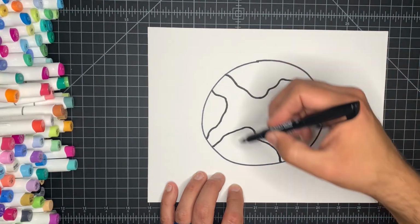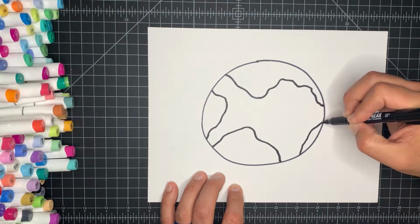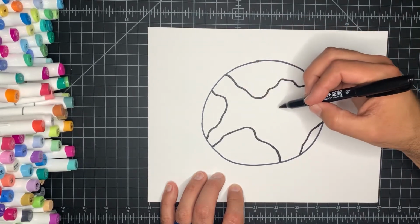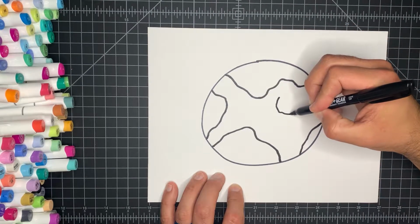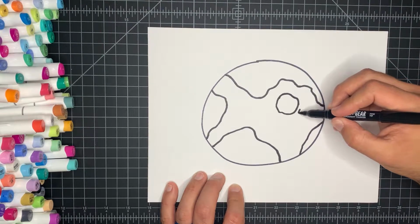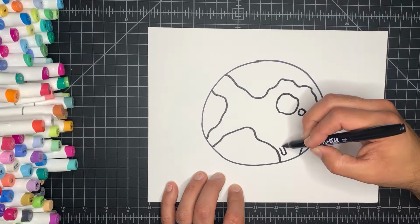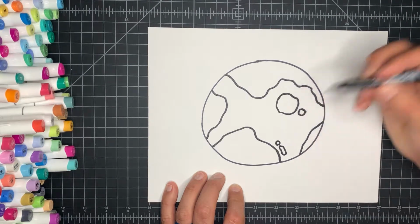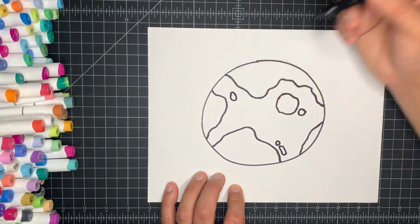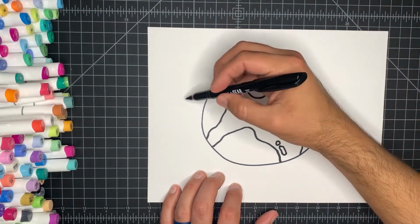So these bigger chunks, you'll see once I get them colored, are gonna be more of the Earth ground, and this big space here would be more of the water. That's gonna be an island with maybe a smaller island here. Maybe do a long island, little island there. Do something like that.